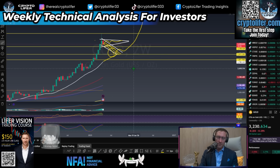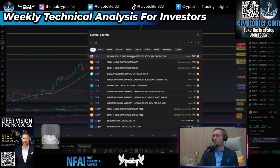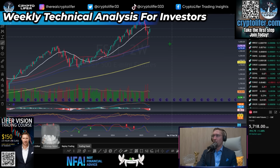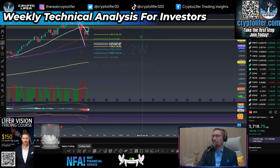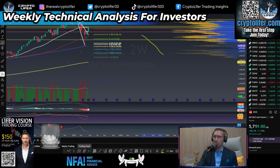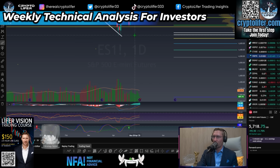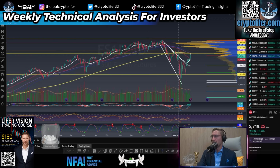S&P futures, I've been bullish, saying they're going to money print, saying it's happening. Wait for the big pump. It's coming. Only moments matter from now. And I said, probably watch this broadening falling wedge, probably break out to the upside. I gave you this little flag and told you they were going to reverse. Told you they were going to reverse the S&P. Let's take a look. Number one, we pumped.